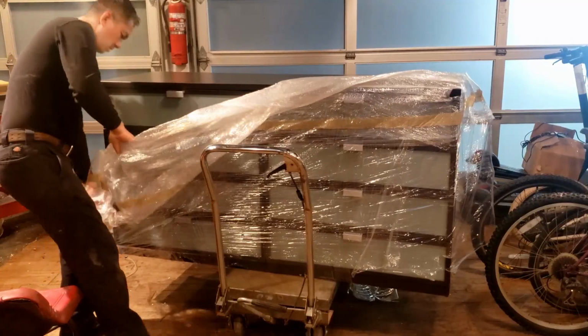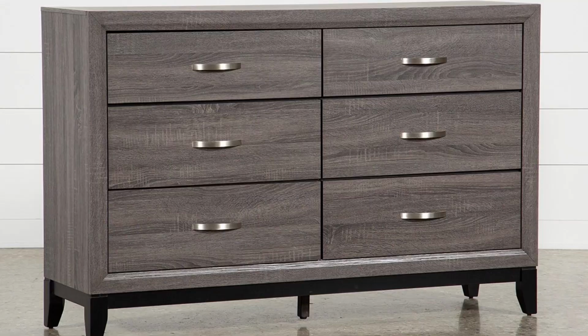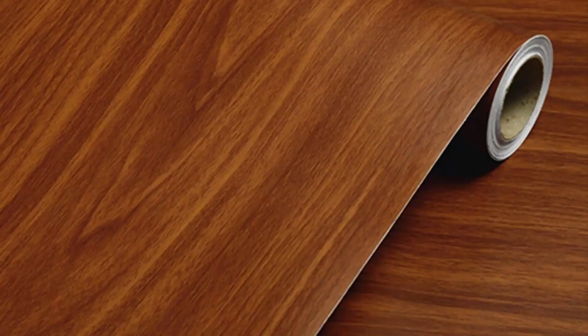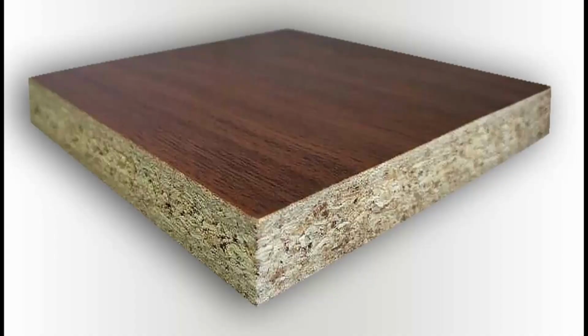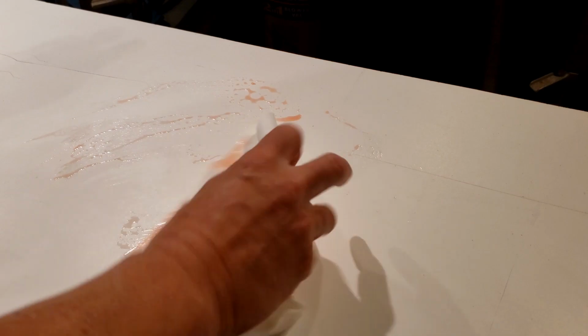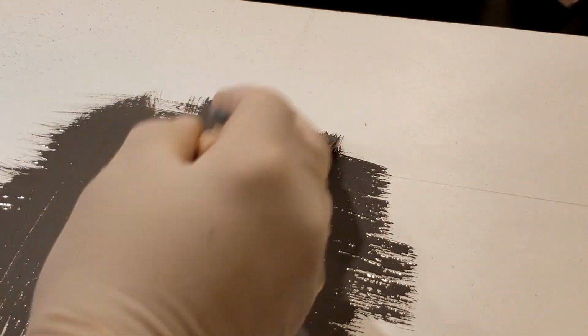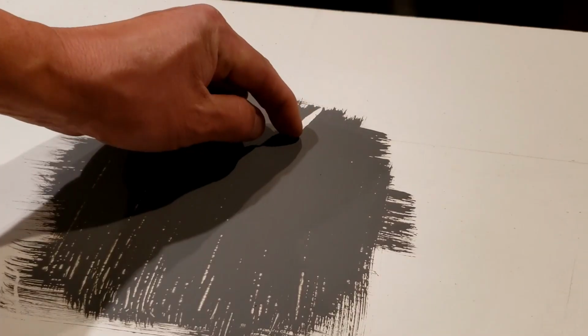What's laminate furniture? The majority of mass-produced furniture is laminate or laminated, same thing. It's cheap wood covered in a thin decorative film. That film's called laminate. The laminate disguises the cheap wood and creates a durable stain-resistant surface. Stain resistance includes being non-stick to paint, so that's why sometimes laminate furniture is so hard to paint.